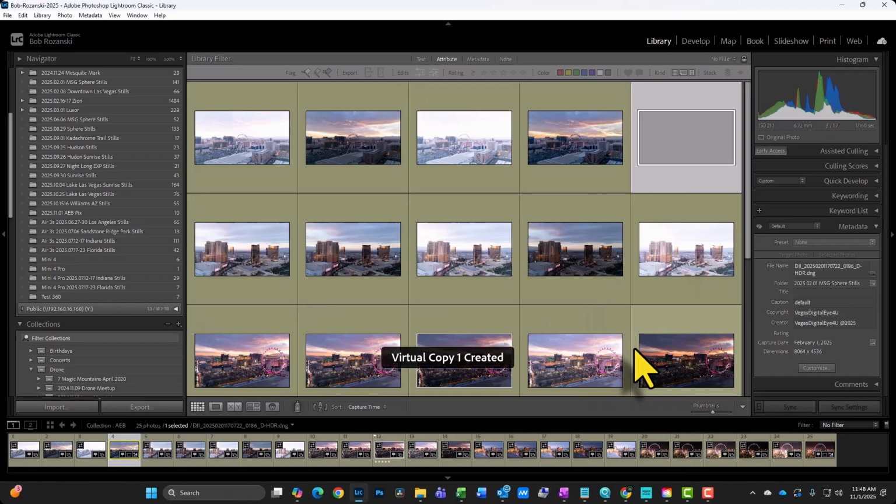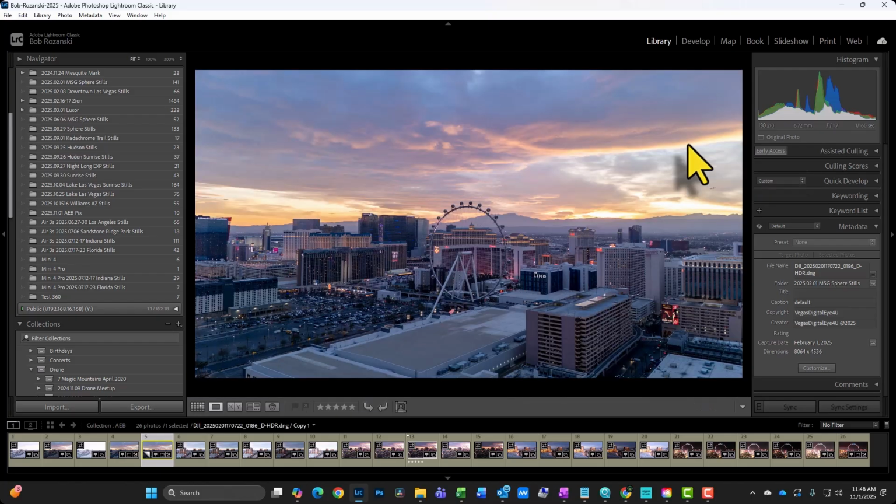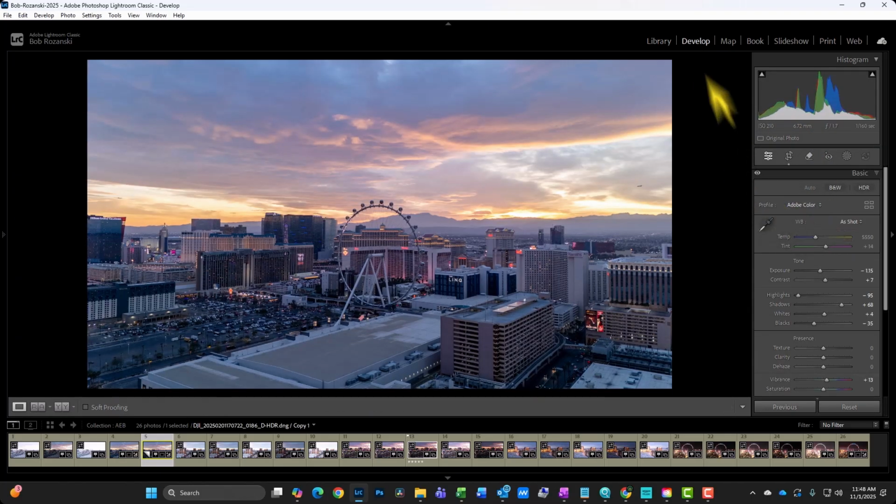So when you click on it, it's going to create a virtual copy of this one with a little peel back on the page. You know it's a virtual copy. Now we can come in here and now we can change the develop part of it all you want. And you're not going to affect the original HDR picture that you created. So like if we come over here to basic, let's say I want to bring some dehaze in. It adds more blue, and I don't really want to do that.